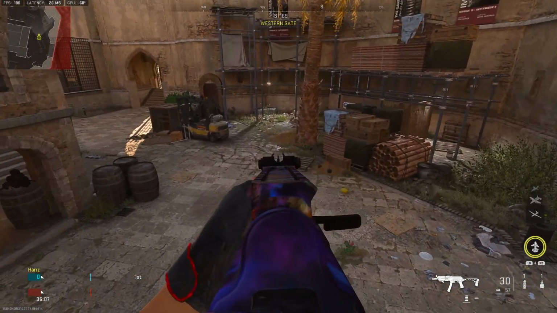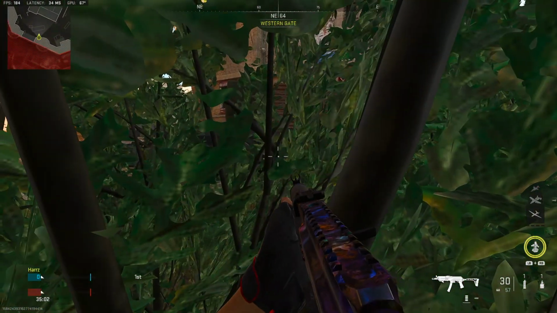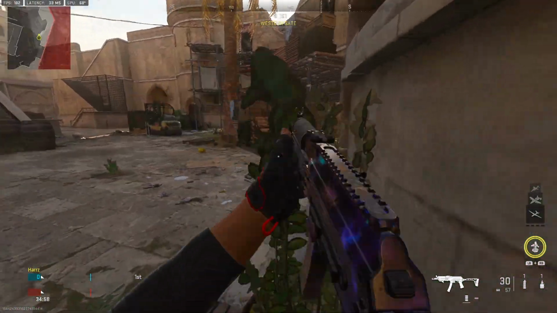There's a lot of cruddy spots back here, so you are absolutely hidden in these bushes. If there's no red dot above your head, you're going to be catching them off guard, and it's just a nice cruddy spot to take note of.